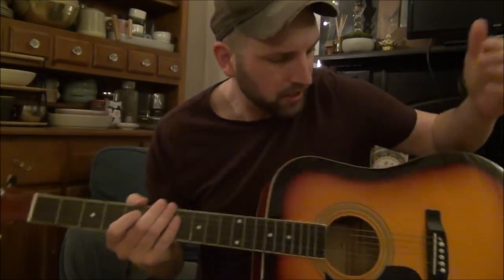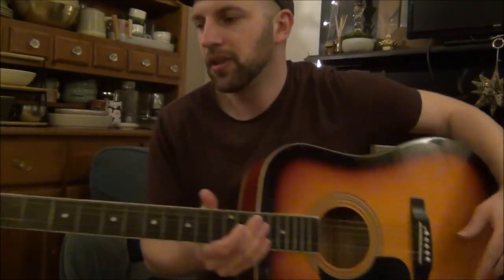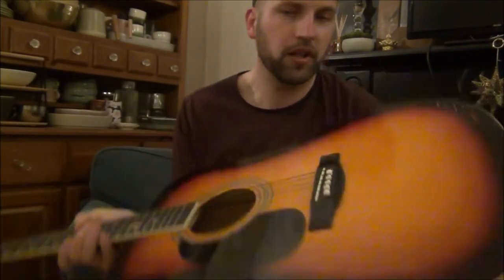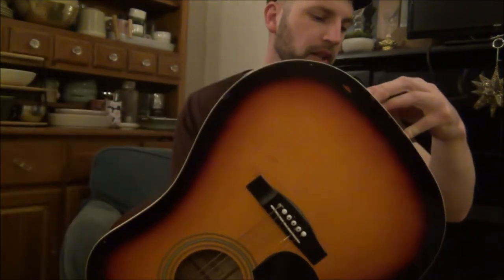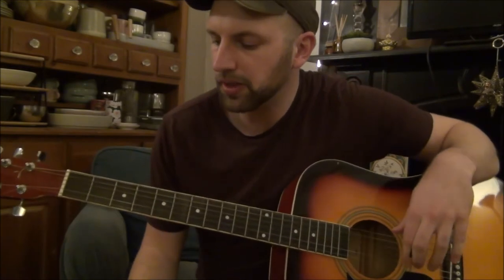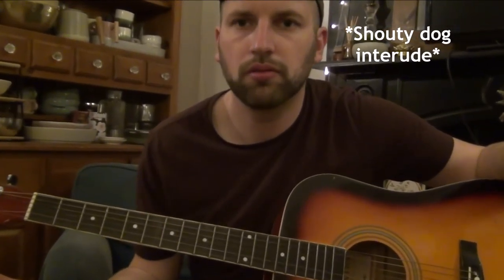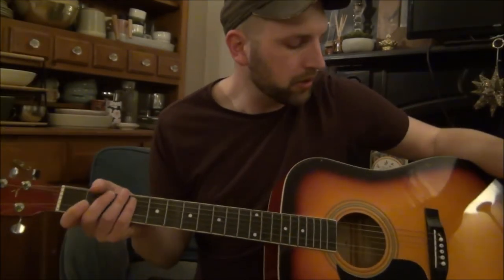The fact that this guitar was pretty much ready to go in the bin and all it needed was a little bit of attention and some inexpensive parts — and now it's fine just for making a bit of noise. All in all this cost me zero pounds to fix. I had strings left over on an old guitar, I had screws ready to fit the peg back in, I didn't need to buy a new tuning peg, and the body is in fine condition — that damage is just cosmetic. Even if I had to buy all those parts new it probably would cost no more than about ten pounds.